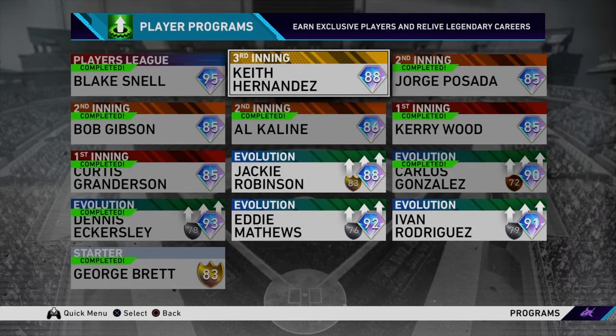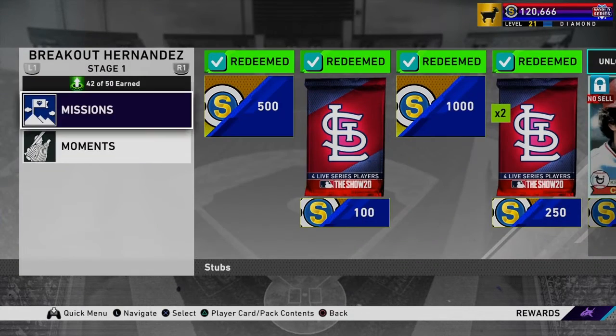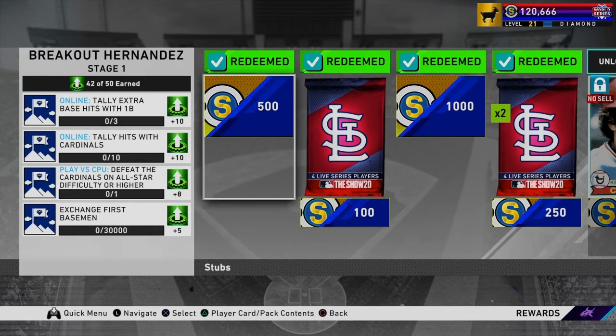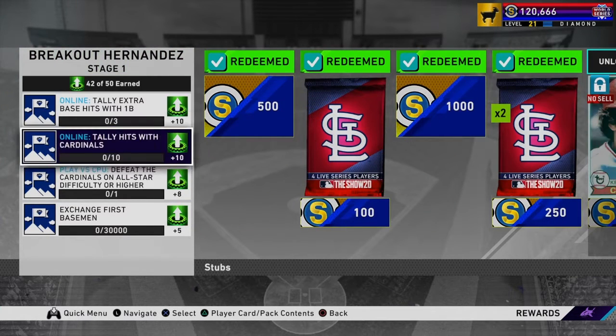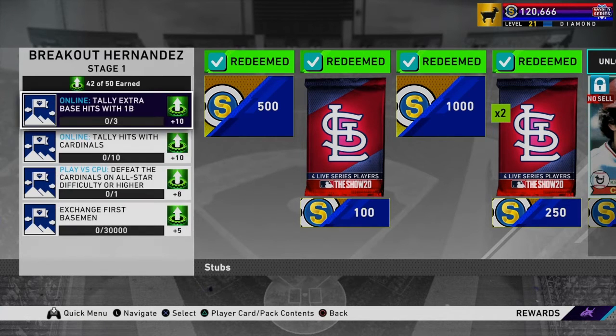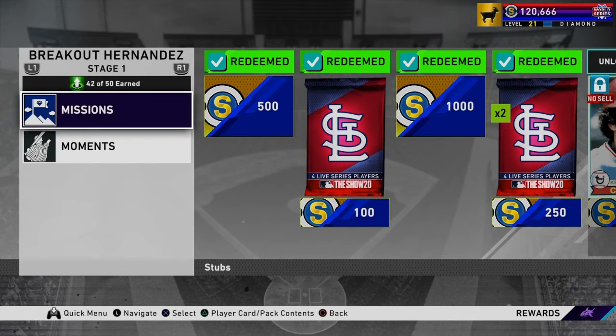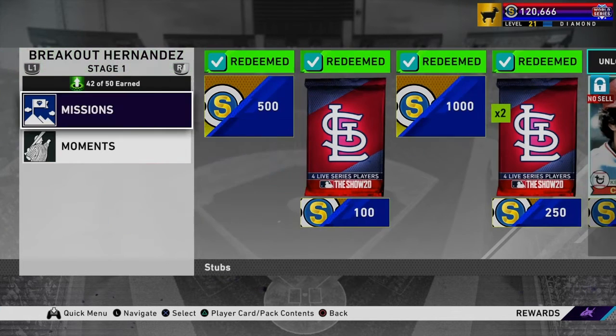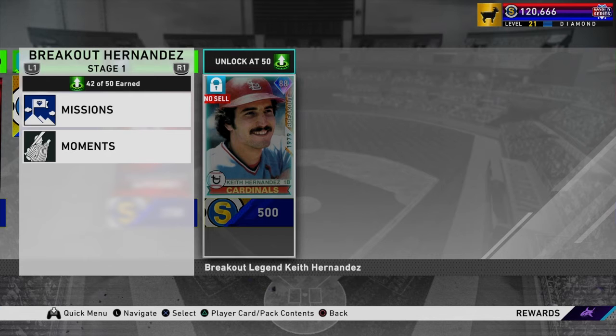So if you guys need help with that third inning program, Keith Hernandez is going to be able to help you out. So basically, you guys have seen these before. Pretty similar. You just do a set of moments, and then you do one of the missions pretty much to get you the card. If you guys have noticed though, I don't have this done, and the reason is because I don't want to play the CPU. I'd rather just play online, and I'm going to eventually get extra base hits with my first baseman, Matt Olson. It's going to happen. I'd rather just have it happen in time, especially since I don't really need the program stars. I'm sitting at 400, but if you really need them, you can obviously do the CPU game, but I'm just going to get them in time.